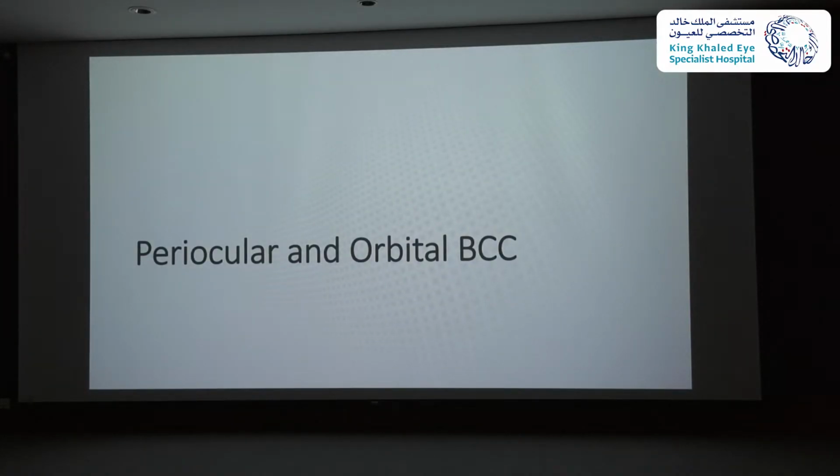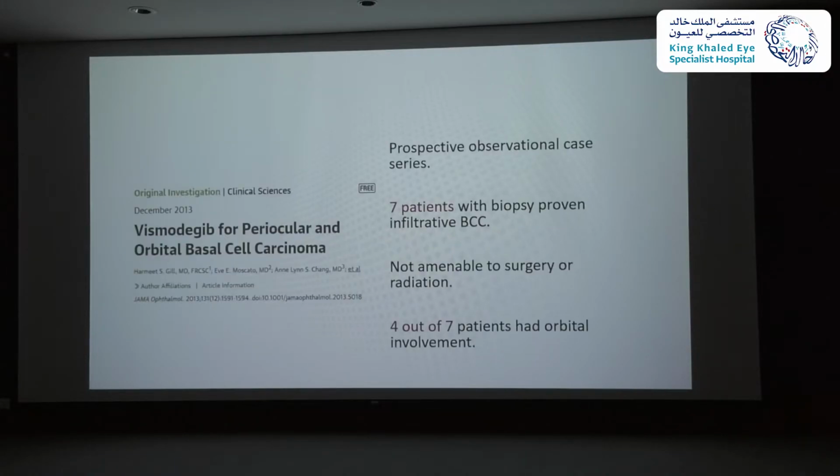So this is all good, but how does this translate into periocular and orbital basal cell carcinoma? In the next few slides, I will review some of the studies that were done with primary treatment with vismodegib in orbital and periocular basal cell carcinoma. And then we'll talk about other ways of treatment.